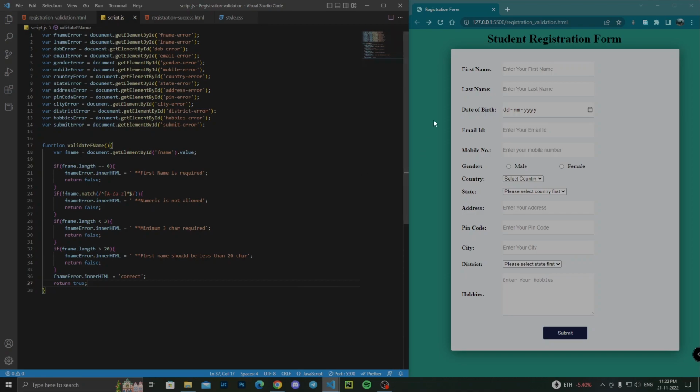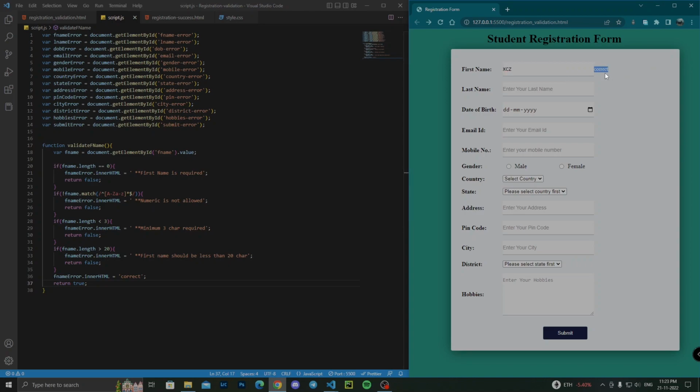Now let's just check this once more. Here see, now it's showing correct. Yeah, first name should be less than 20 characters. First name is required, numerics not allowed. Now it's okay.